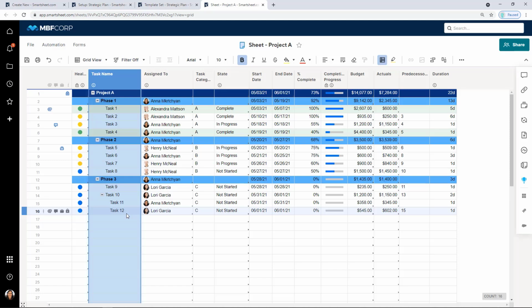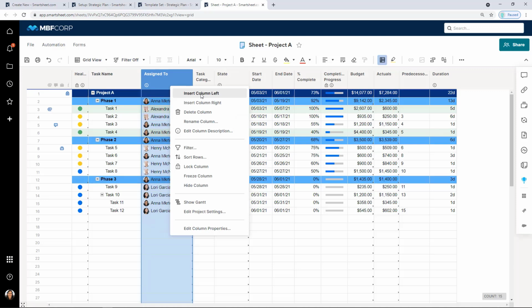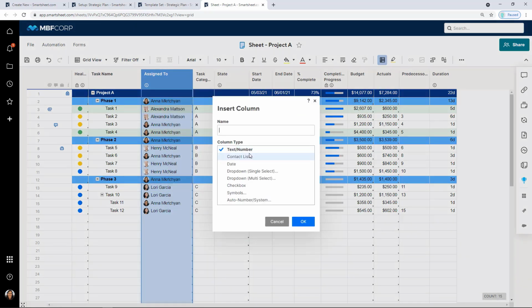Moving on from our primary column, the rest of the columns in your sheet are completely flexible and customizable. You can right-click on the name of any of these columns to insert a new column left or right. And when you're inserting a new column, you'll notice that Smartsheet doesn't add the column right away because we need to know the most important thing about each column, and that is, what is the column type? Column types are super important when you're setting up your sheet because they're actually going to drive additional functionality.